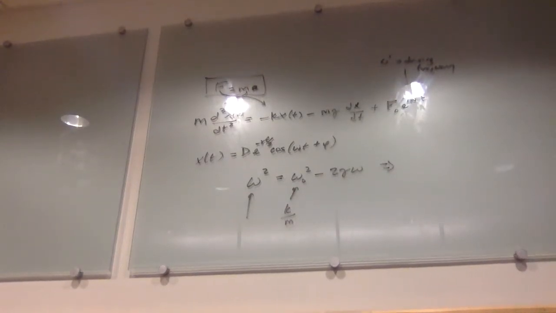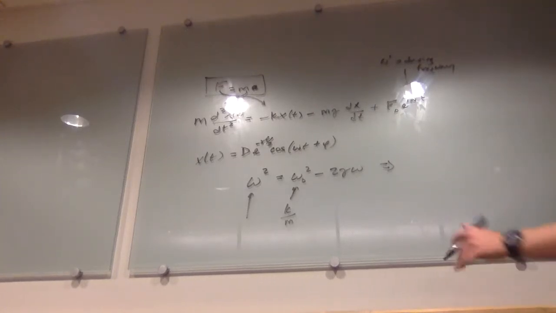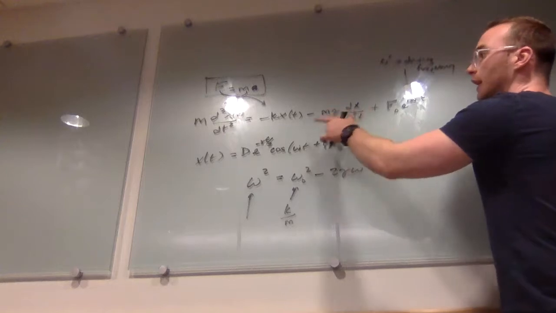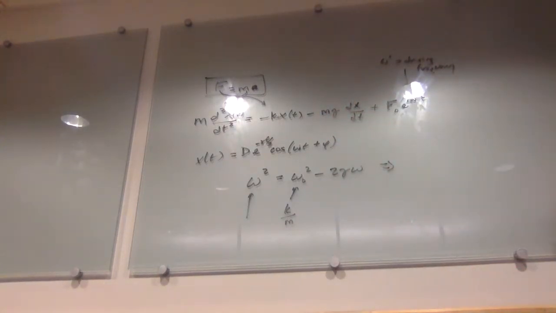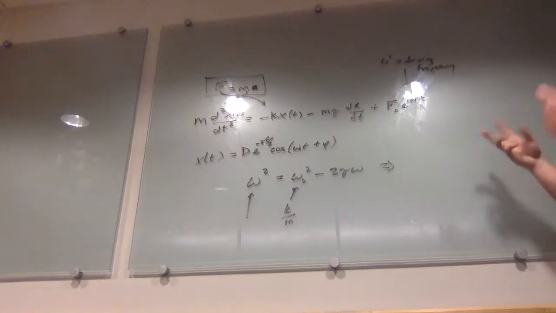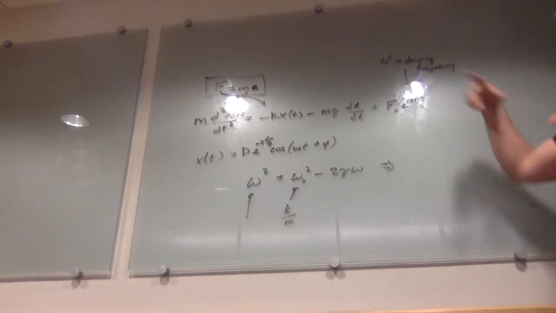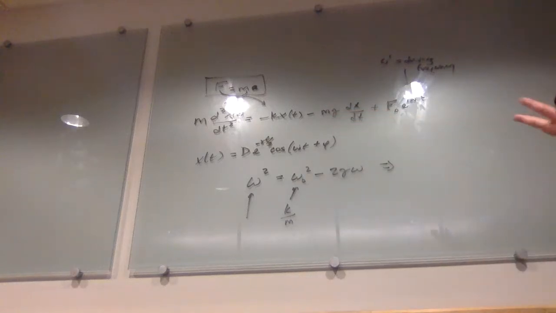And now this is a damped driven harmonic oscillator. We could actually set gamma to be 0 and we would just get a driven harmonic oscillator with no damping force. That's fine. They don't even talk about that in the book because it's just a special case. If you're talking about a driven oscillator, you're probably talking about something in real life, and in real life, everything has damping. So generally they would talk about this.